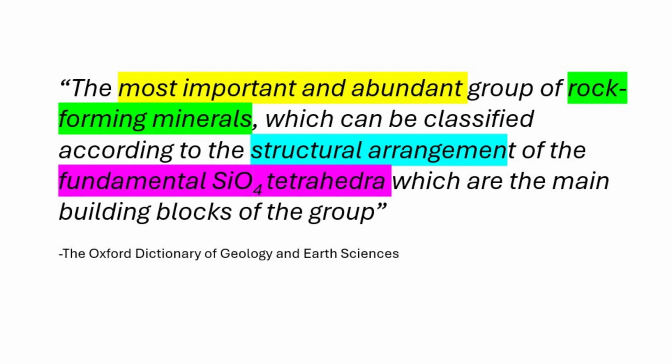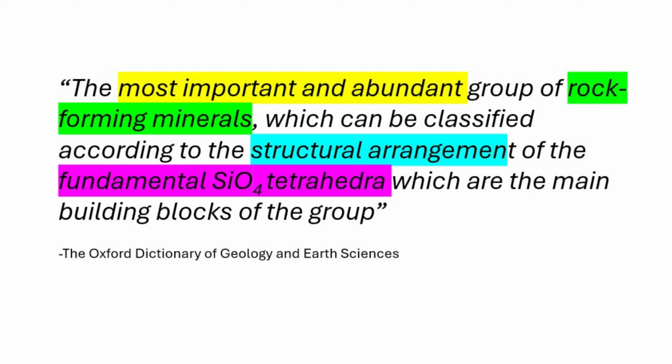We also see the words rock forming minerals. So from this, we can say that most of the rocks on Earth are composed of these minerals in some way, shape, or form. We also see structural arrangement. All right. We have been talking about this in our last 2 episodes on elements and identifying minerals. So we have a good idea of what this is. So we can simply say how the atoms bond and the shapes they produce.